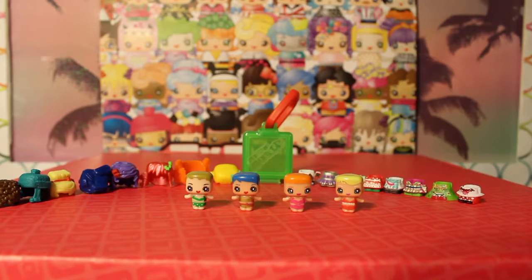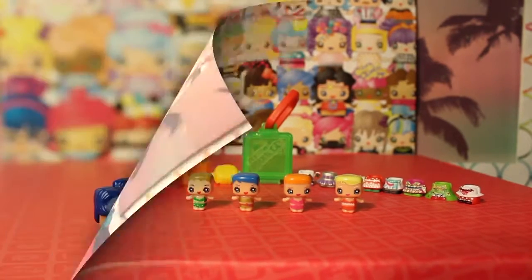I also really like the fashion packs because they come with like twice as much stuff as you need. So if you get the mystery packs and end up with a duplicate, you can totally just dress them up with this new stuff. So let's get these guys put together.